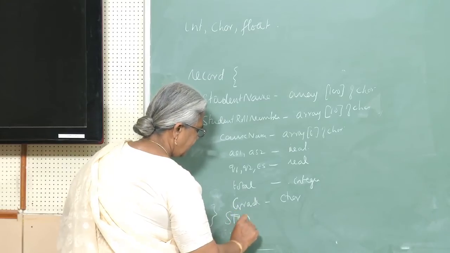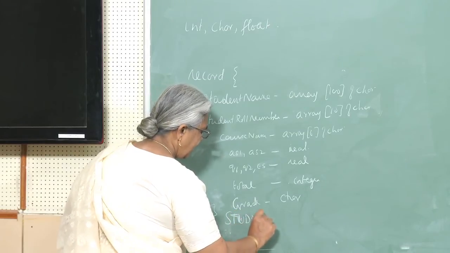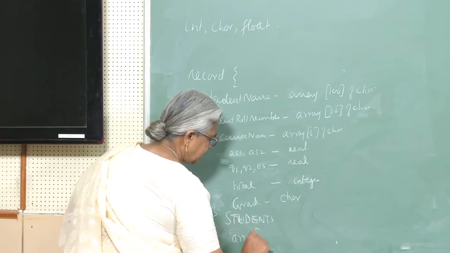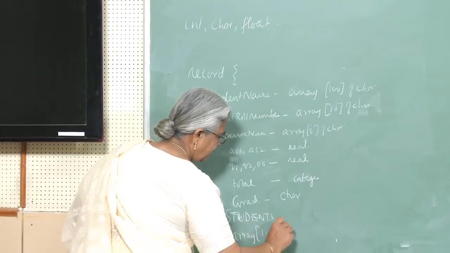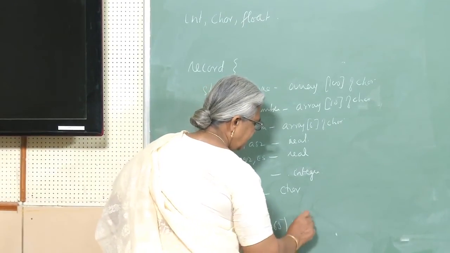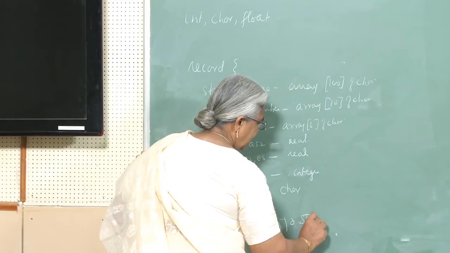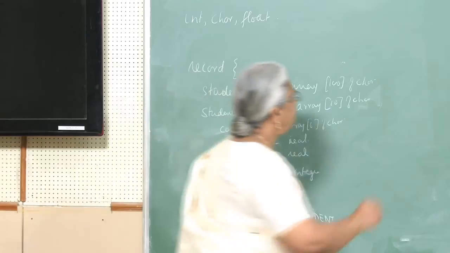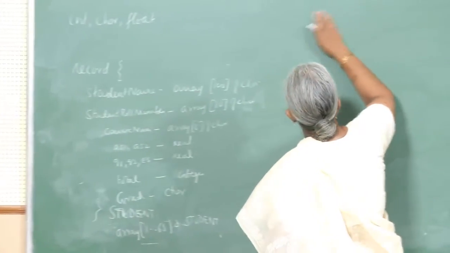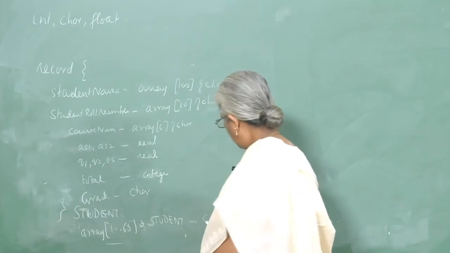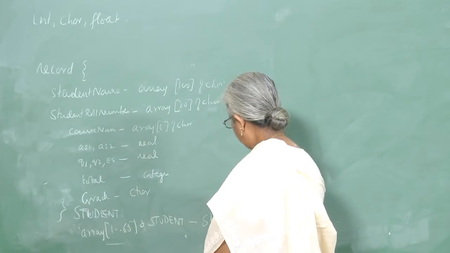Then I might have an array, let us say in my class, of 1 to 65 students. So, it is an array of this record of students. Then to access a particular element in this, all that I have to do is look at, let us say, of type student, let me call it studar or something like this.